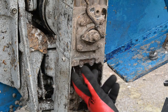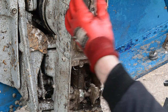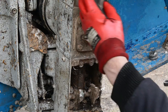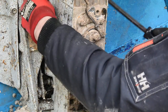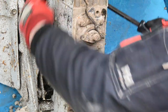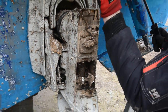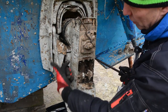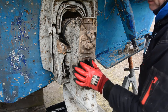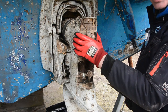Okay, so we've removed our last two bolts, so let's just recap once again. Gear selector, we've undone it, we've moved out the way. We've undone our clamp on the primary end of the gaiter and made sure that's free. We've undone our steering helmet pivot there, pushed the helmet out the way, and we've undone our two bolts at the side and our two Allen keys at the front. So now we're ready to lift off this gearbox unit.